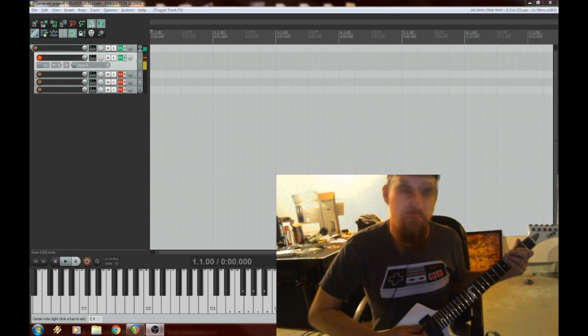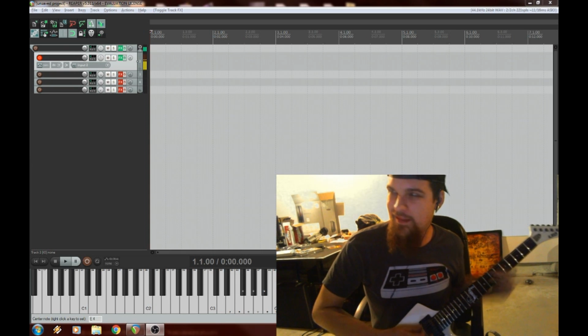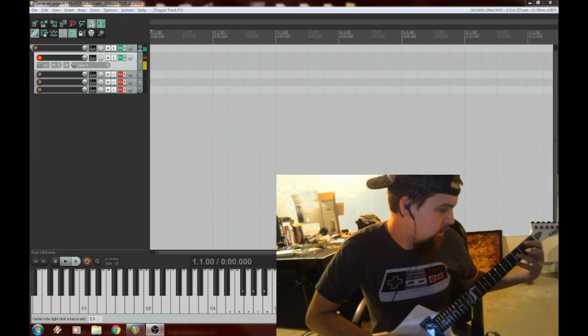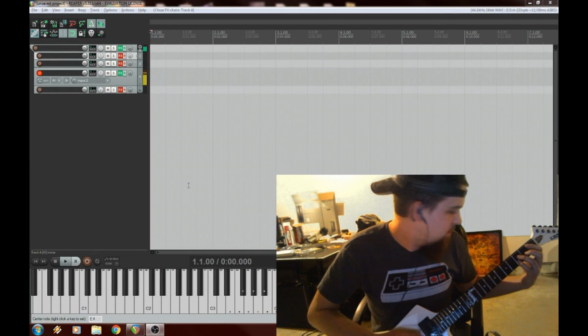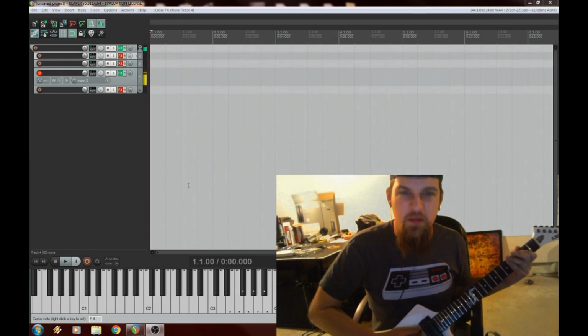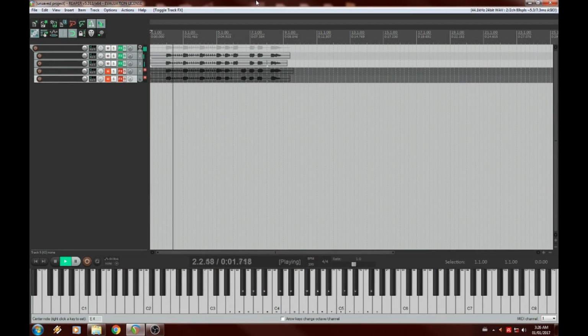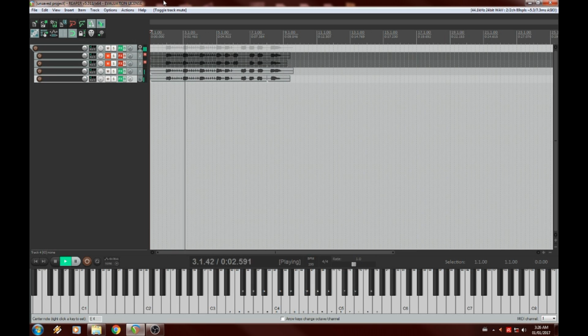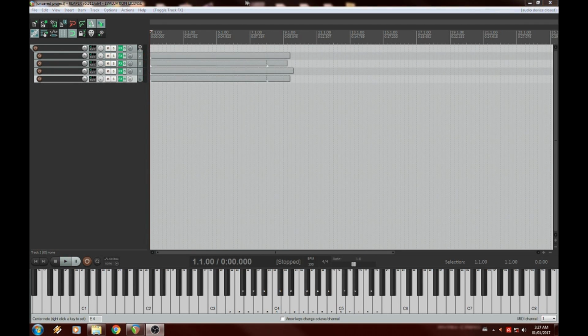So here's one guitar with the first channel. There's a guitar with the second channel. So here are the channel 1 double guitars. And here's channel 2 double guitars. And then you have all guitars together.